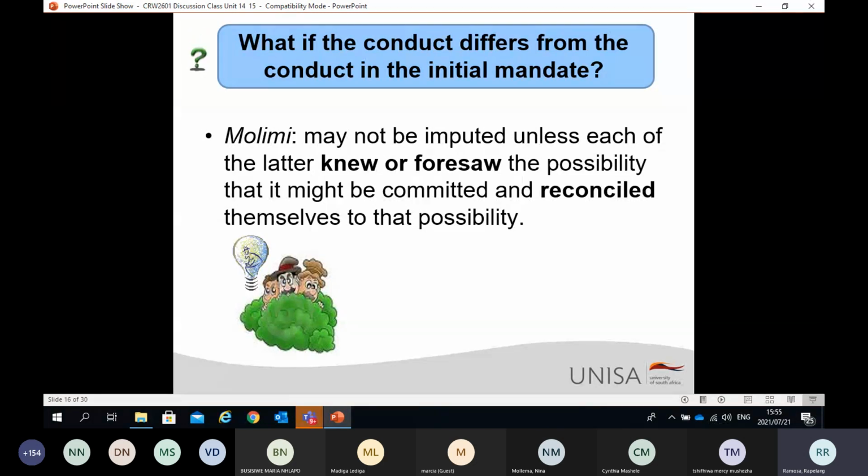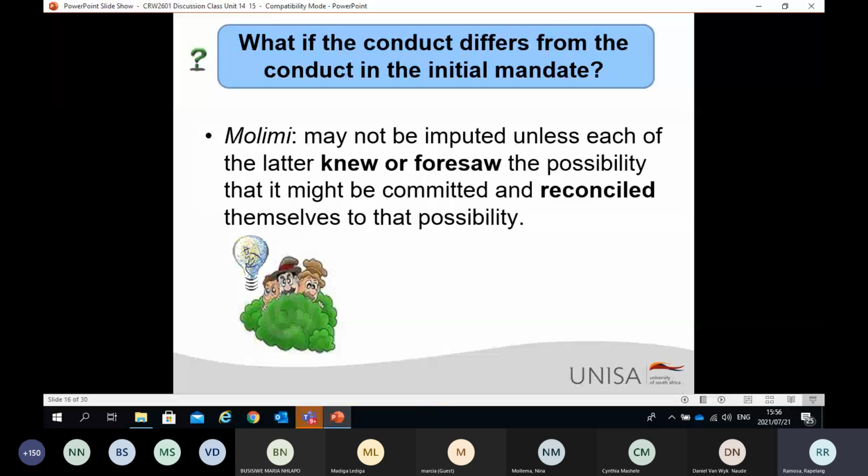And you remember in the case of Mulimi as well, it would ring a bell that during a crossfire exchange between the police officer and one of the robbers, what had happened is that an innocent person was struck and killed by the gunfire of the police officer. And the question was whether the accused concerned could be held liable for the murder of that innocent victim who died at the hands of the shot fired by the police officer.